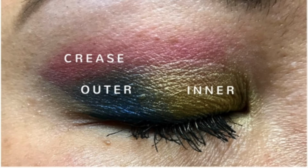Then you have your outer eye, and your outer eye is the part of your eye that's closest to your ears, to the outer side of your face. Today that is colored in with the color Royal from the Violet Voss palette. I really like the shade. It's dark, but it's not very, very dark. You can still tell that it's blue. And then the inner part of my eye, which is closest to your nose, is Buttercup. Those are the three colors that make up Snow White's dress.